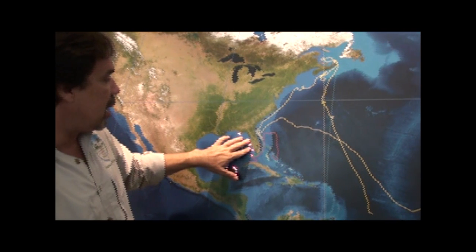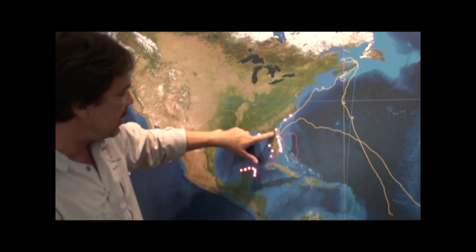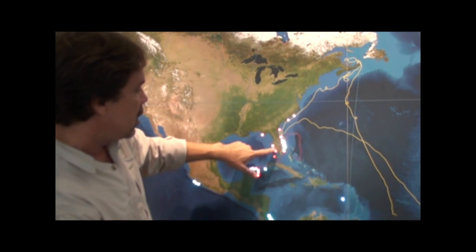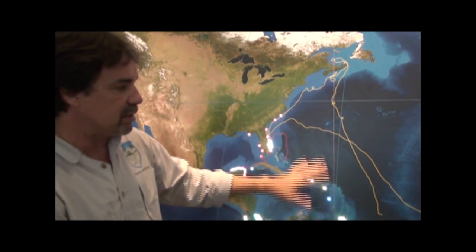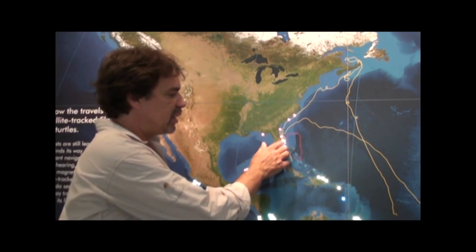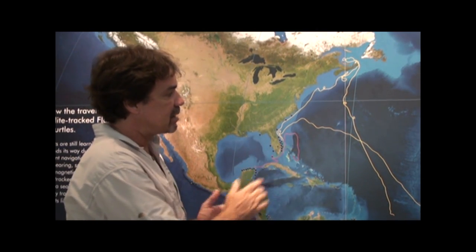We have here on this map different lights for other important sea turtle nesting beaches. As you can see, Florida is very, very important for loggerheads — these orange lights. The blue lights here are green sea turtles, which nest throughout the Caribbean, and leatherbacks nest a little further afield into South America and Africa. One of the other things we do here in the refuge is track where adult turtles go after they nest on our beaches — we tag them, and in some cases put satellite tags on them.